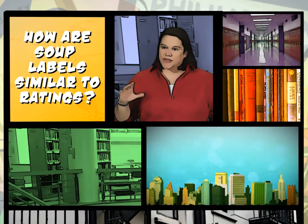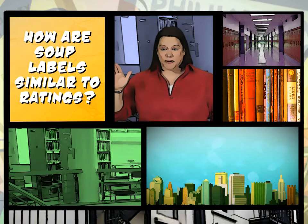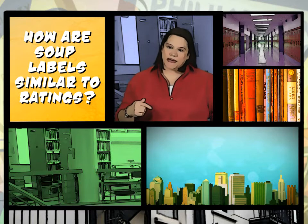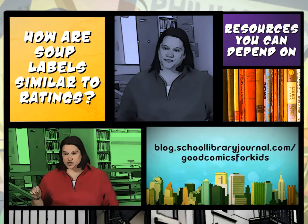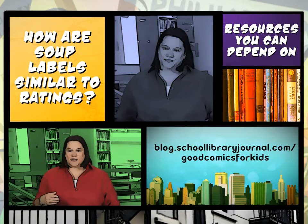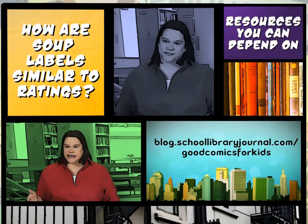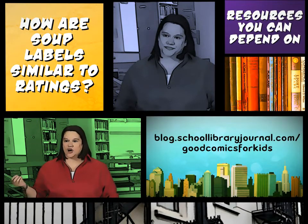It's kind of like a soup label — it will tell you what's in it, but it won't tell you whether or not it's good for you. So you get to make the decision as a consumer. With the Tokyo Pop rating system, you flip it over on the back and it will tell you what's in that book that gave it the rating, so you can make educated decisions for your patron base. School Library Journal has a blog called Good Comics for Kids. They do a great job of including information about violence and nudity, things that may not fit for your community. I write a column for Library Media Connection for school librarians, and I try to make note — if it's language or sexual content, I may say this is for more liberal collections due to language or violence.